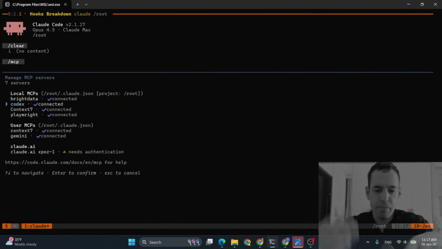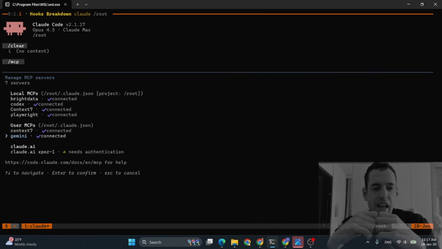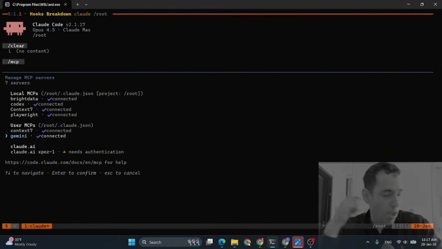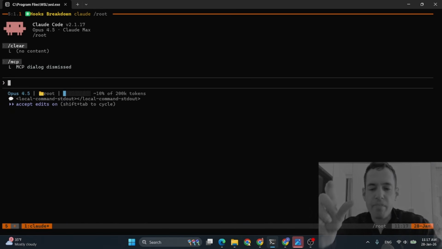And the great thing about Gemini is, first of all, you can use another brain, which is Google's Gemini brain, and it can also generate images because it is connected to the whole Google suite. And it is also better at searching. What do I mean by that? Very often, let's say you want to search in Reddit, Claude using Opus might get blocked, so it will say unable to fetch or whatever, because it's using the fetch tool.